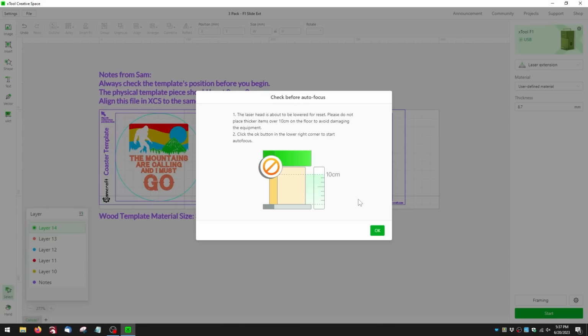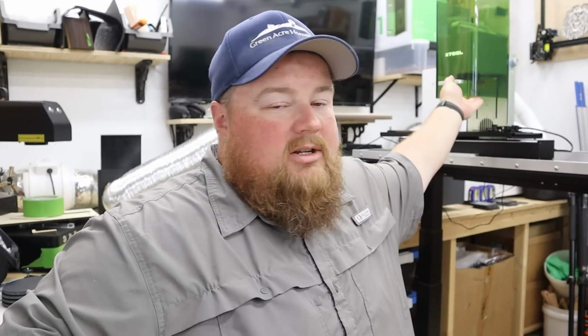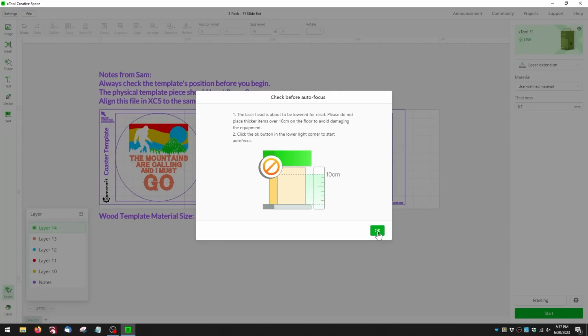All right, this little prompt here is telling me this laser head is about to move on its own. So make sure the shield is up, make sure there are no obstructions here, and that there is nothing higher than 10 centimeters on the base plate. We don't have to worry about that. That's really tall. So what this is going to do is the xTool is going to bring the laser head all the way down, bottom it out, so it knows where it is, and then it's going to move up the height of the material to focus it. So that's what this little screen is. It's pretty cool how they have this set up. So I'll go ahead and click OK here, and the laser is going to start to move.